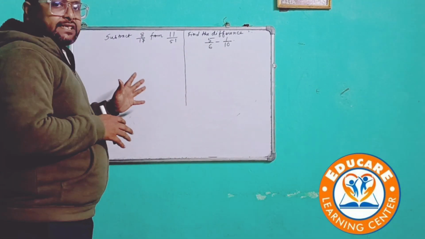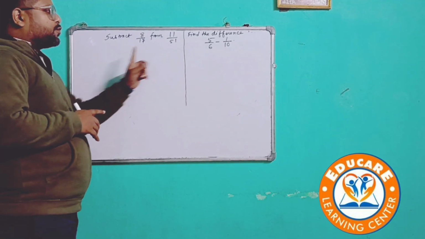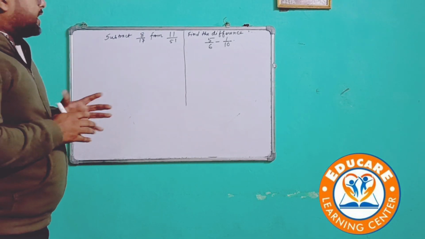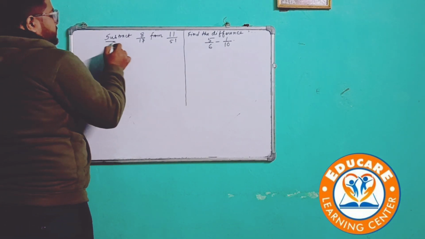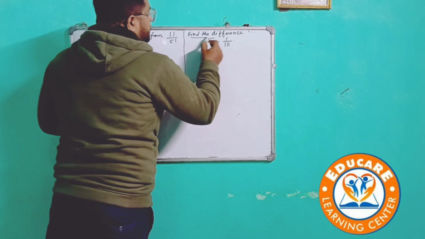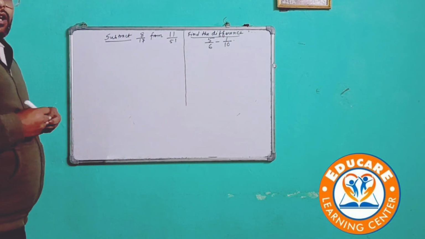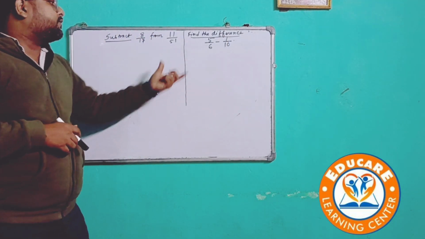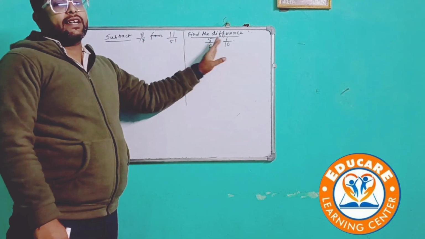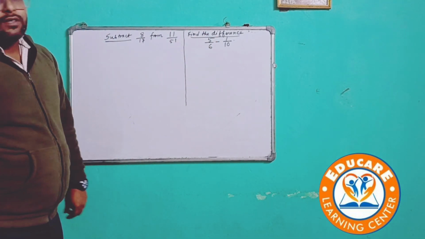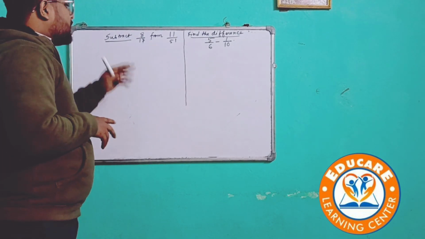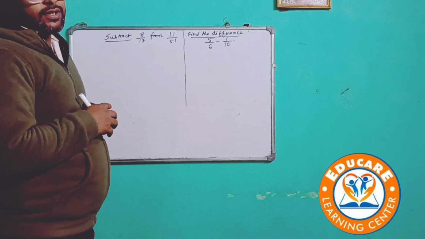Well, today our topic is fractions and we have two questions. As you can see, in both questions they have asked to subtract, and in the second question they have asked to find the difference. Now, as we all know, subtraction and finding the difference are the same, so we need to subtract these two fractions. But still I have seen students getting confused about how to solve this kind of question.